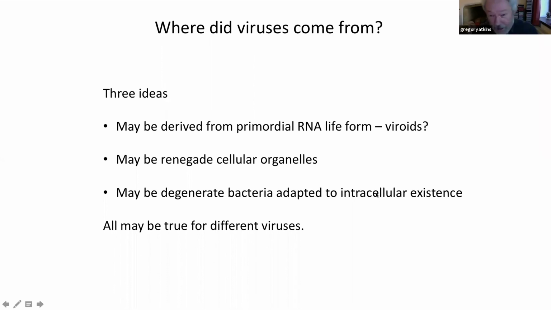So which one of these is true? Well, it's very probable that they're all true for some viruses. And so viruses are not evolved from each other. They probably have at least these three different kinds of origin, and they probably originated in different ways. So unlike other living things, viruses are not necessarily evolved from other viruses. They could have a completely different origin. And there are these three ways that they could have originated. So all three may be true for different viruses.